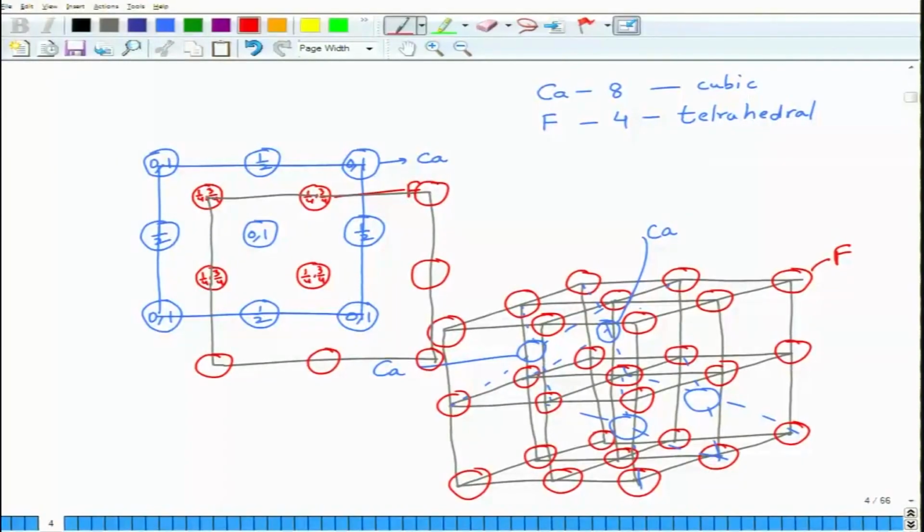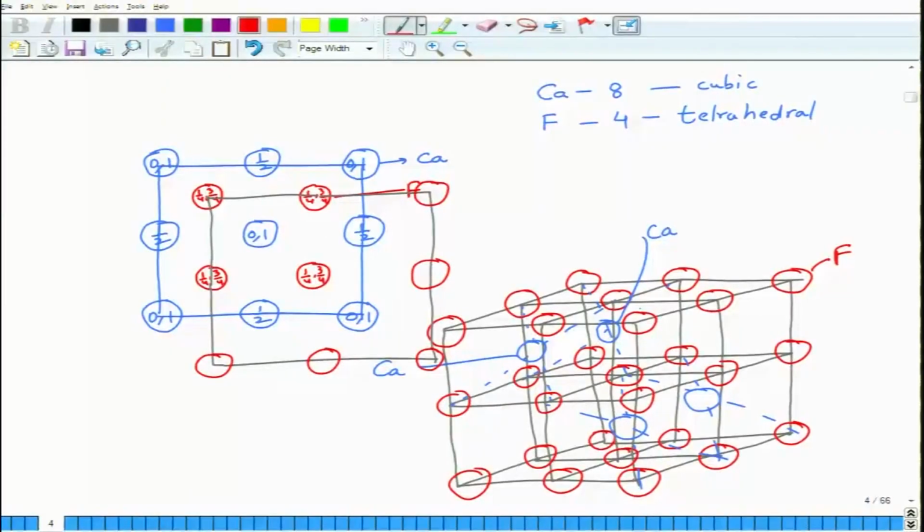So, these are at 1 by 4, 1 by 4 and 3 by 4, okay. So, you have only 3 positions, you need to create another position which is another 1 by 4. So, you need to stack 2 layers of fluorine in such a fashion that you have first one at 1 by 4, second one at 3 by 4, the next one again at 1 by 4, and when you make 1 by 4 as 0, the 3 by 4 becomes half, right. So, the position will be 0, half, 0 or 0, half, 1. So, all the atoms will be arranged.